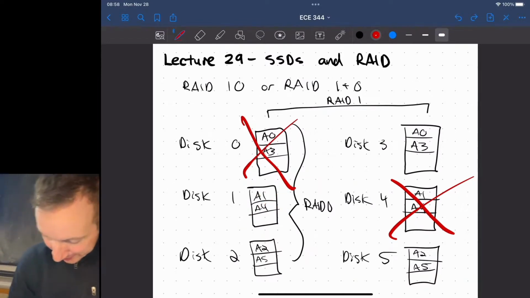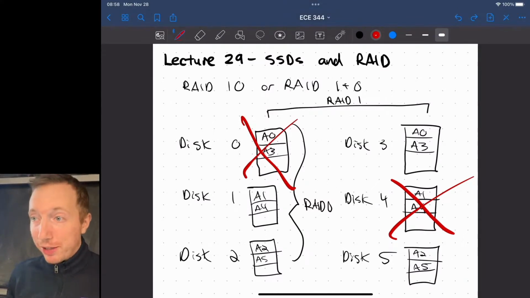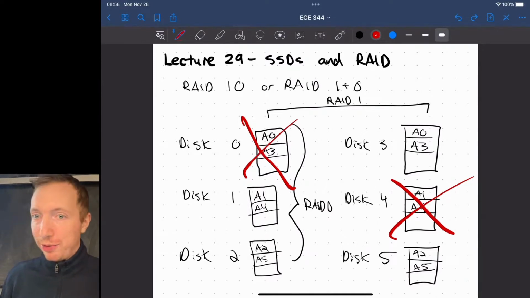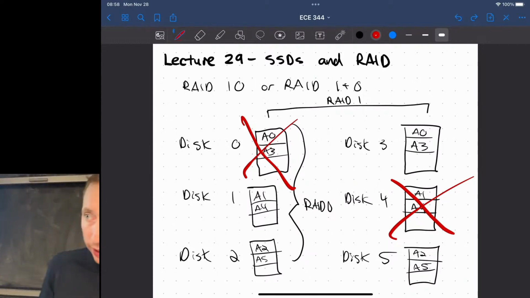So this has a minimum and a maximum. Depending on your luck, your minimum is always going to be 2 because I could lose my mirror. But the more drives you add like this, the more probability you have that you might actually be okay to lose 2, because it might happen with another pair. So you just have other pairs. If you lose both in a pair, you lose data, but you can lose 1 in multiple pairs and still be okay.